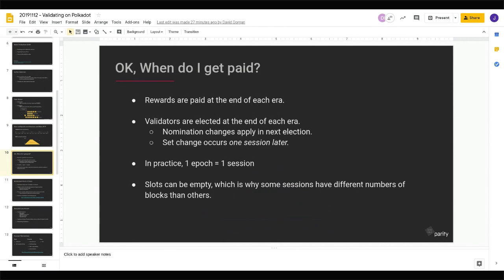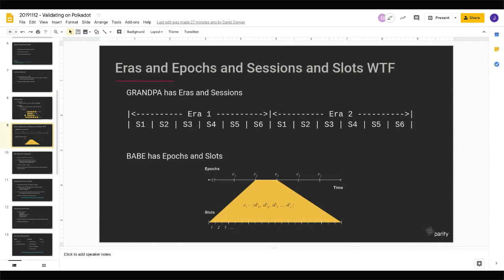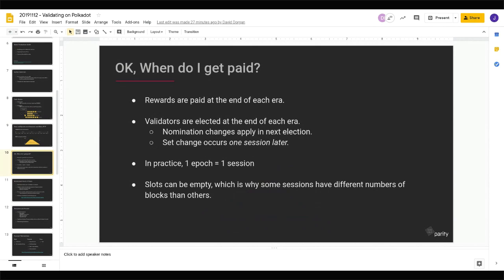So the main question is, when do you get paid if you're a validator, based on these epochs and eras? Rewards are done at the end of each era, and that's also when the validator election takes place. At the end of each era, there's an election based on all the nominators that have been applied, and then the set change occurs one session later.